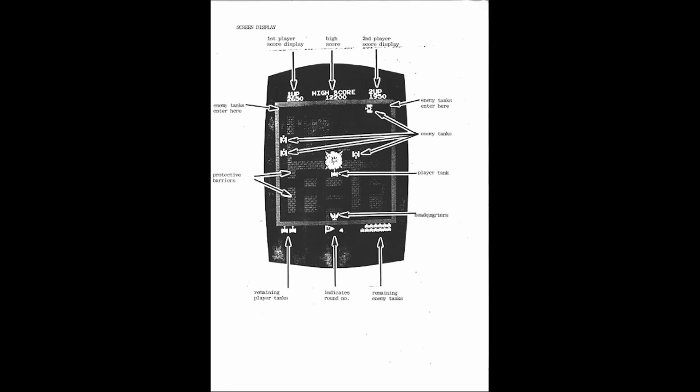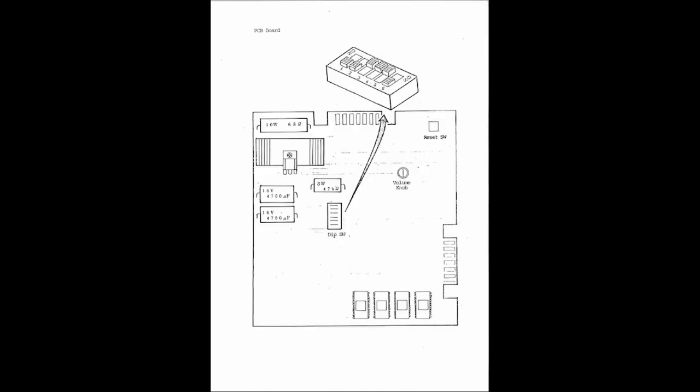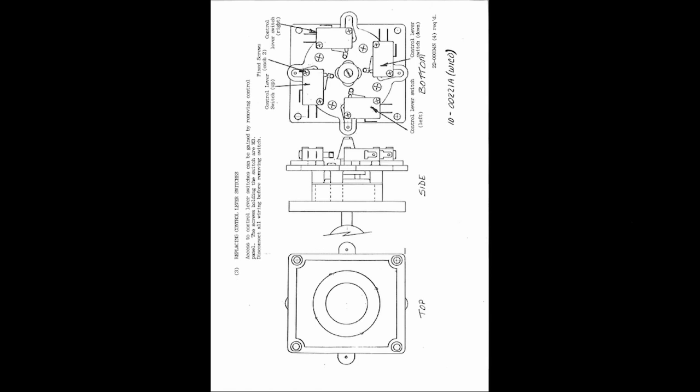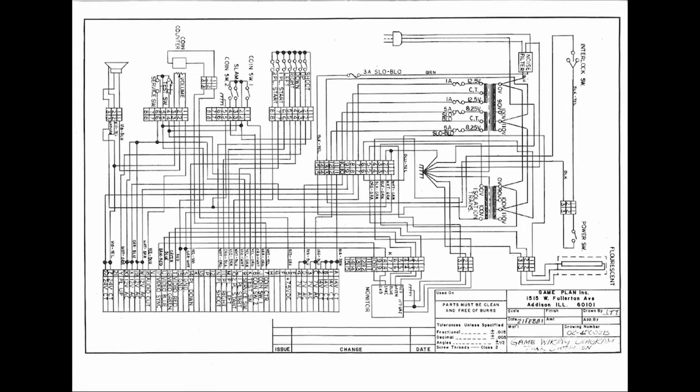Down at the bottom, it tells you where to see how many lives you have, and on the right, how many enemy tanks are remaining. There's a quick review about how to play the game, then information about the service menus and dip switch settings. We've got some overall hardware info, and then this page talks about all the pin connects in the cab. This is interesting to us to know the control and screen output pins.